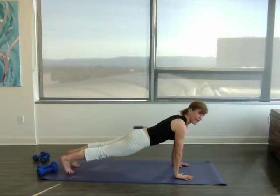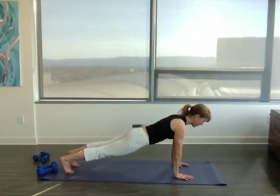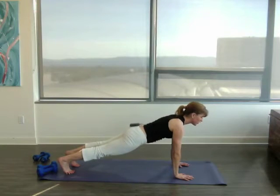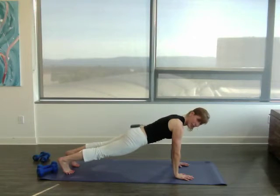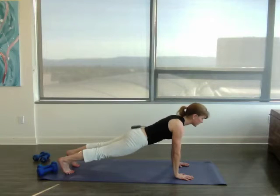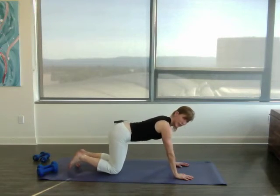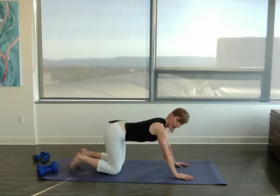And if this is no problem for you, you want to take it up onto the toes, and all that I just said remains the same. Head moving away from the hips, shoulder blades moving down and away from each other, ribs and belly button moving back. Strong pull in at the lower abs. Strong push-up from the backs of the knees and the femur bones. And then let's take it down for a rest, and then we'll take it into a push-up next.